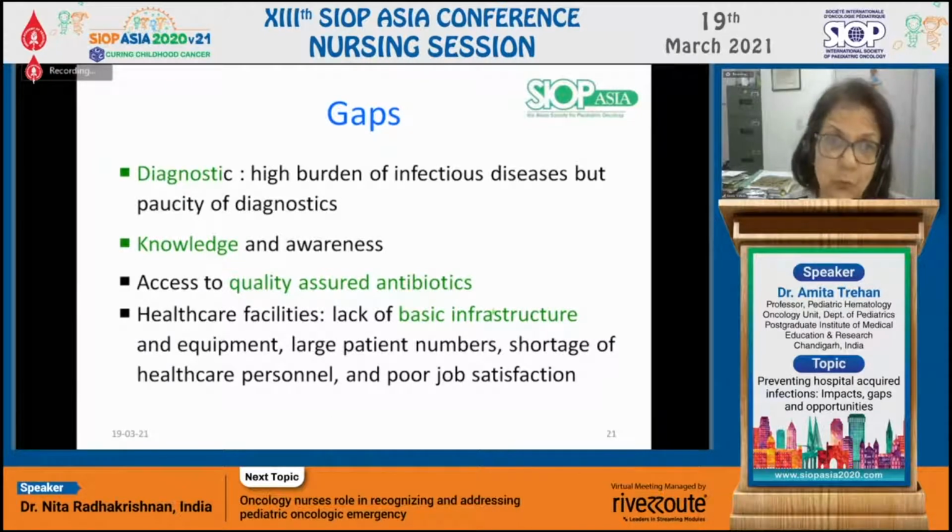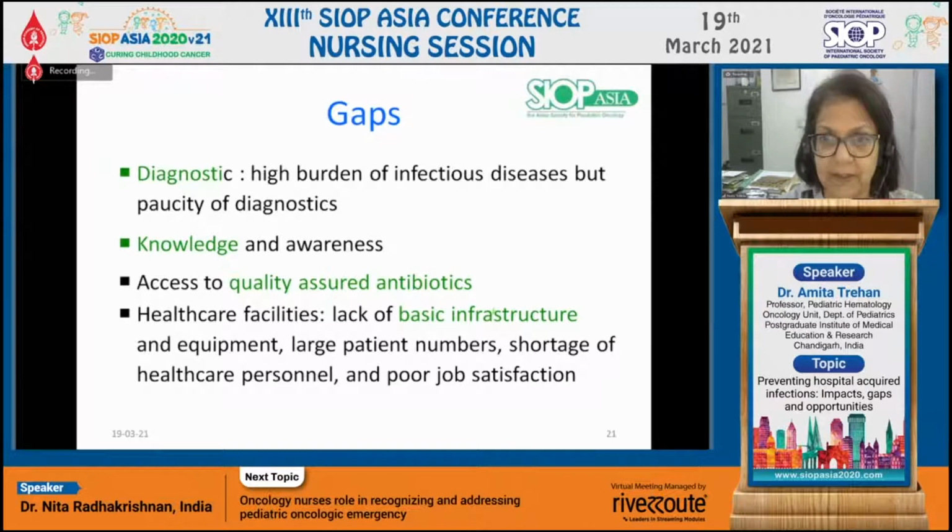Access to quality assured antibiotics is poor. We know that we sometimes do not get the best antibiotics. I have had patients telling me once in a while, "give us the good antibiotic, the cheap one doesn't cure the fever," right? So we know that yes, approximately 25 to 30% of drugs available in the market are not up to the mark. That is nothing we cannot do. I mean, we can just try a little bit, but we know that is a fact.